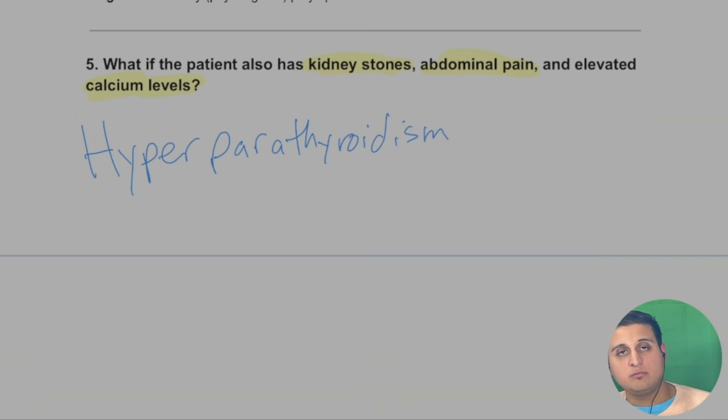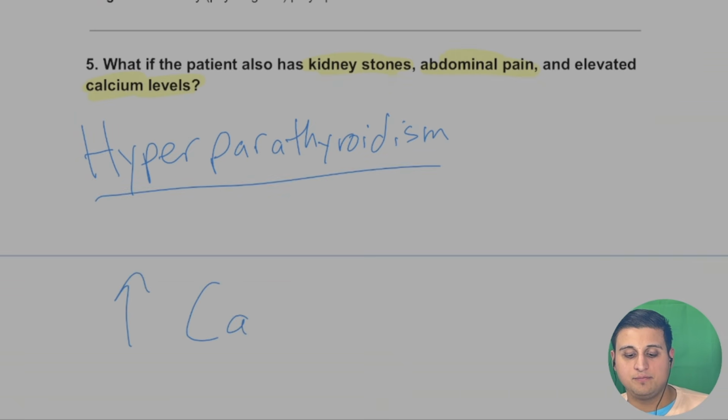Typically with parathyroid hormone, we want to increase our calcium levels, decrease our phosphate levels, and this will help when we're eating food that has a lot of calcium in it. If we have parathyroid hormone, it'll activate vitamin D. It'll help increase our absorption of vitamin D through our GI tract, and then it'll help resorb calcium from our bones as well. But in this case, if we have too much of it, then we're going to have an issue where we just have too much calcium in the blood, right?